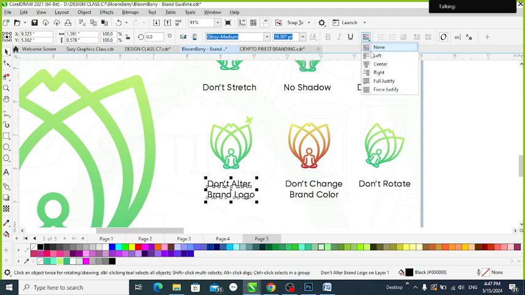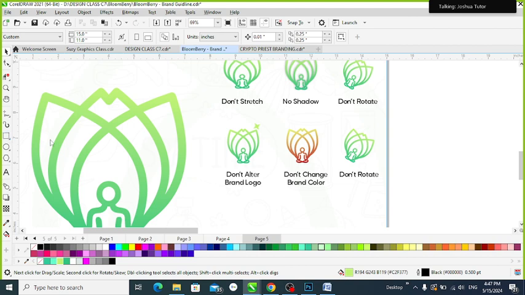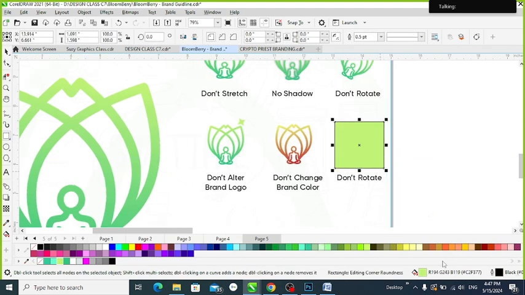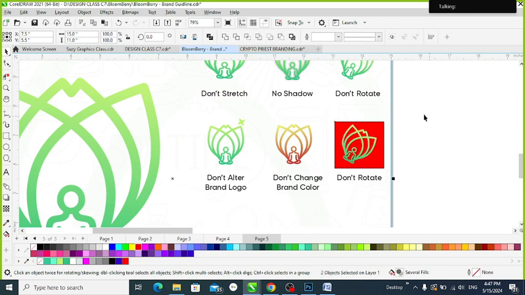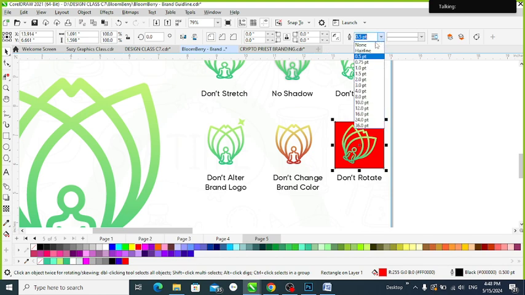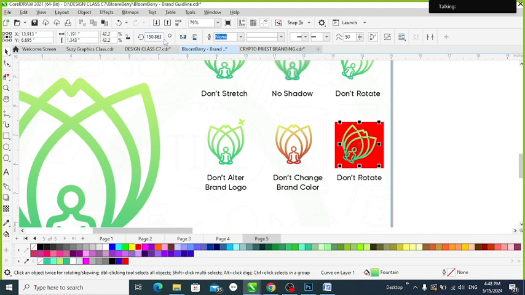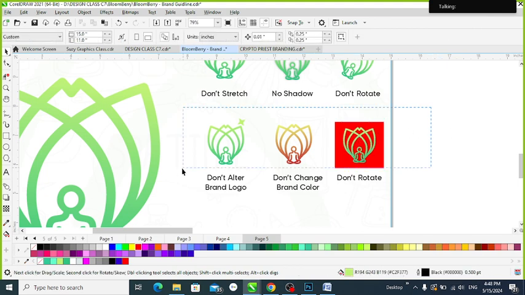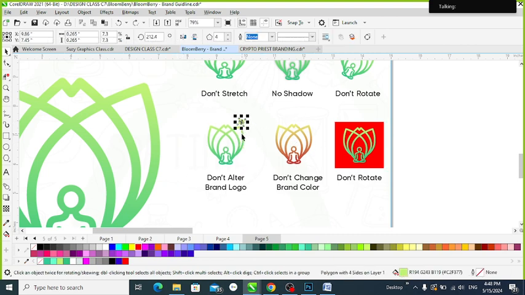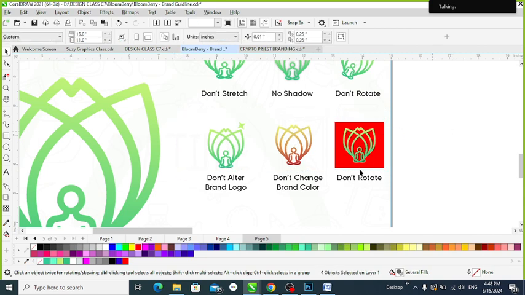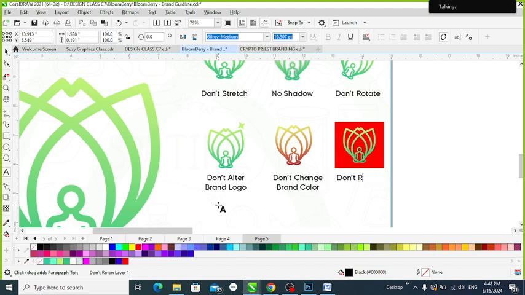That's what I mean, but I've run out of ideas of what people add to a logo. Don't use different color.